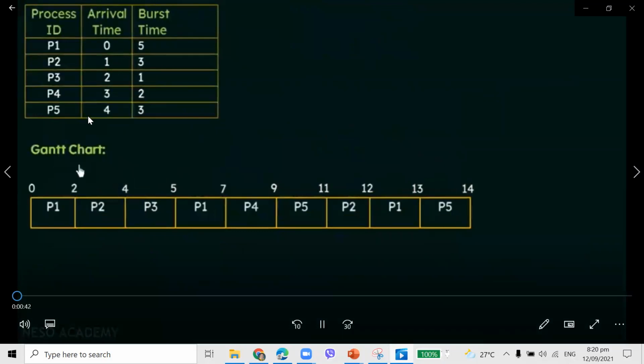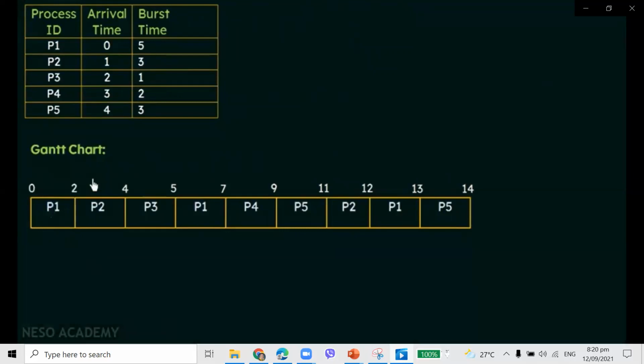This was the Gantt chart that we formed in our previous lecture. We saw that the processes were preempted after completion of 2 units of time, which was the time quantum, and then it was given to the next process. If the process that was currently executing did not complete its execution, it was kept at the end of the ready queue and was given the chance again when its turn arrived. So this process was continued, and using that we formed this Gantt chart where process P1 started its execution at time 0, and the last process to execute was P5, which completed its execution at 14 units of time.